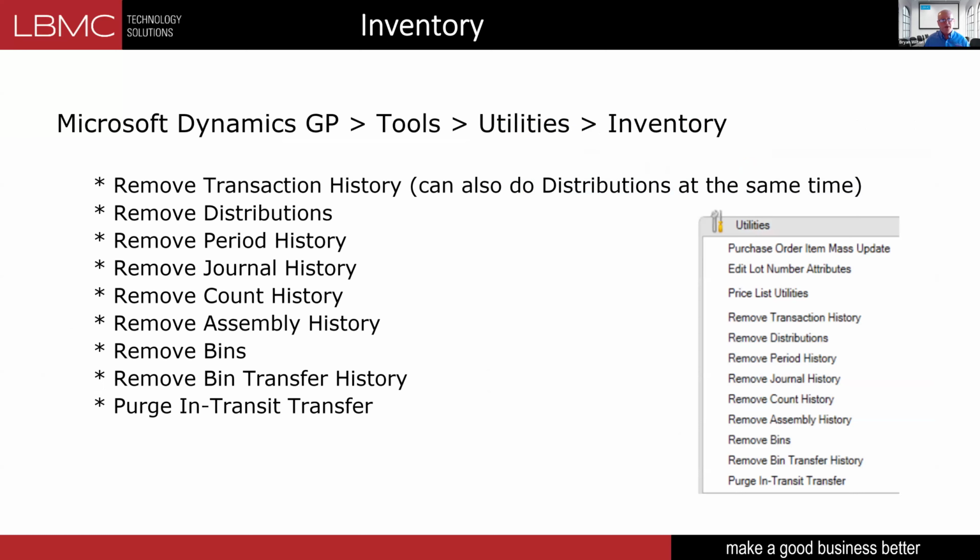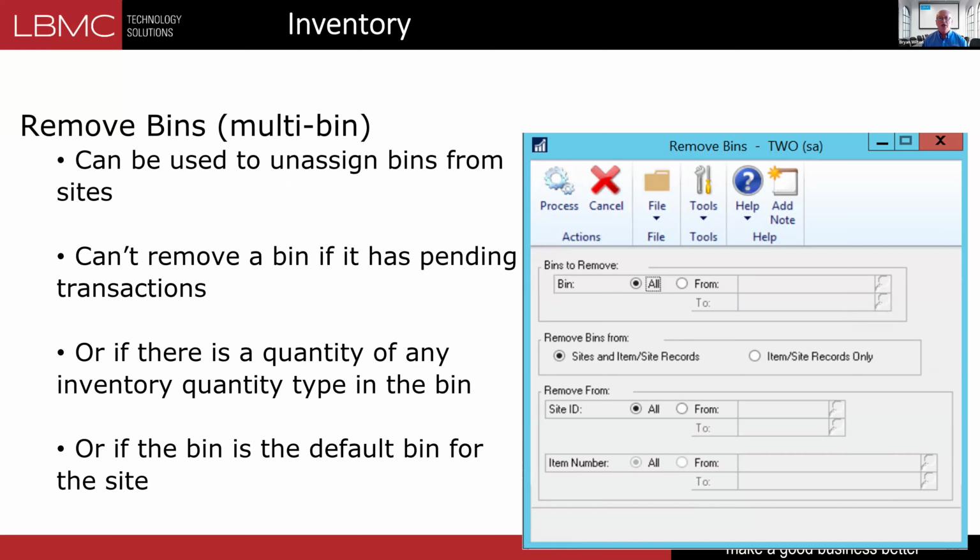So earlier when we first started, we talked about we might open a retail store in a new city and then close that store down in a few years. Well, we have the same inventory across the company, but we don't want that inventory to be assigned to those bins in that site, because that site doesn't exist. And we don't want people inadvertently moving inventory to a location that we don't even operate.